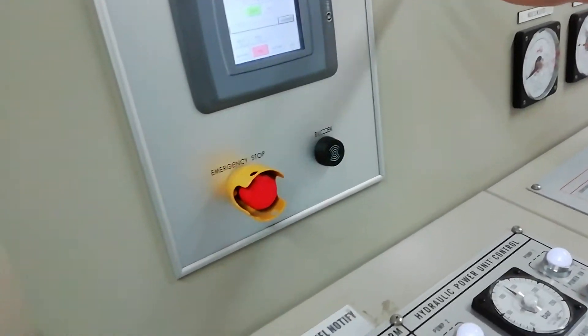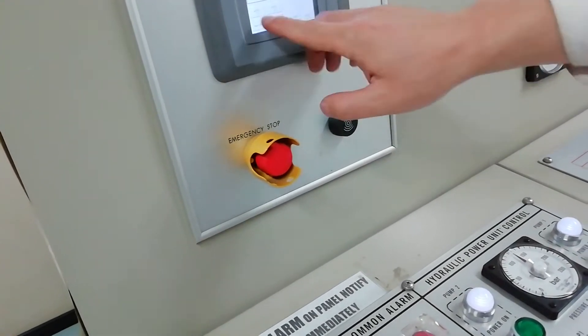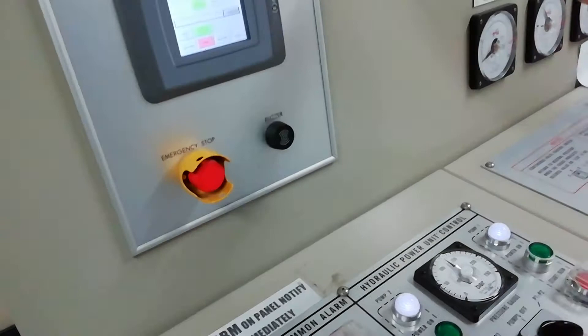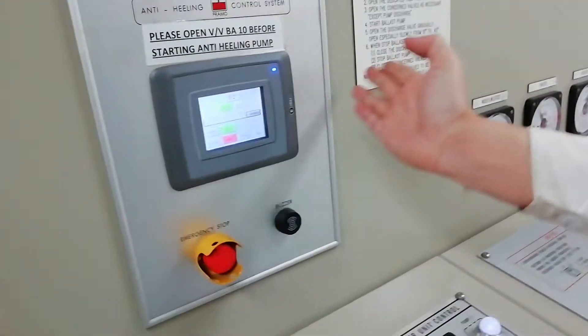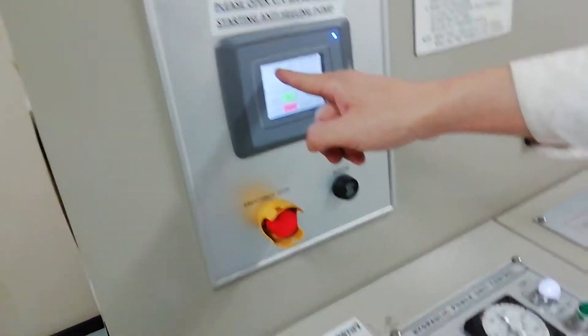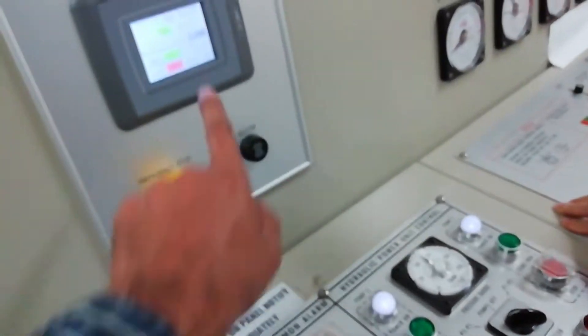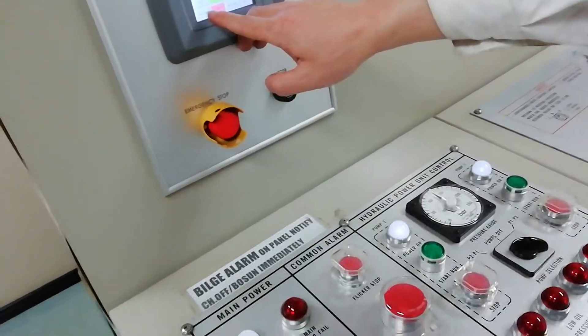When you're using anti-heeling, you just use only this valve, keep open, and then you use which pump — you use this one, use this one manual. Put on — put on. If I want anti-heeling, I just go to zero — stop, stop. This one manual, just go to zero. Then it'll automatically start — heeling pump running, automatic start, automatic water goes into position. Then make zero and then stop — the automatic will stop.